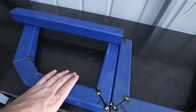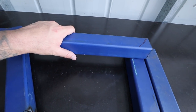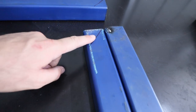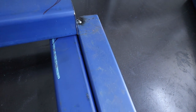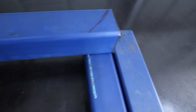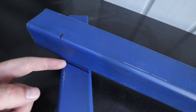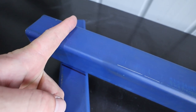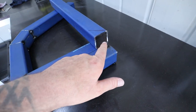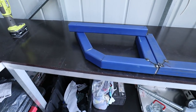All right, guys, as you can see here, I've recreated this first slider that we made. Now, what I want to do is add a piece that just goes from there through to here. I can miter this corner, so 45, exactly the same as what we did here. I can miter that and weld that together, and then I can actually cut and then just shut this side off, so that will get fully welded to this box, and then I'll just make an end cap to cap that off, so it's a fully enclosed slider. That way, if we're traveling and all that, water can't come into it at all and just rot it out from the inside.